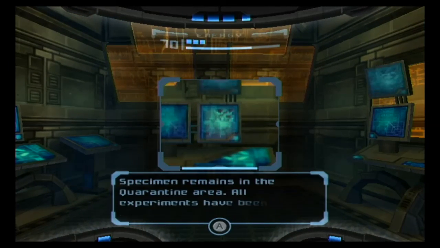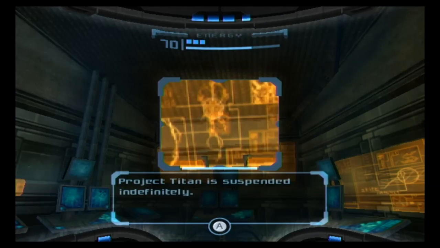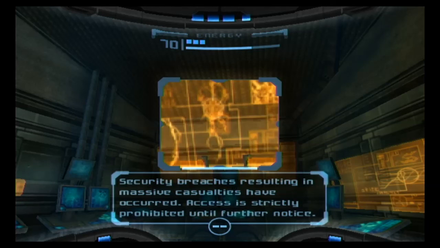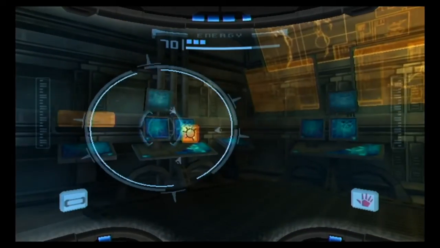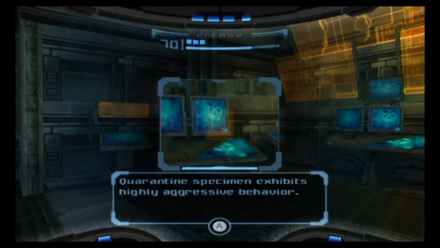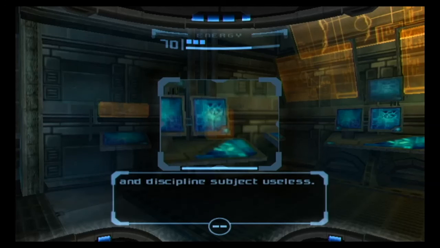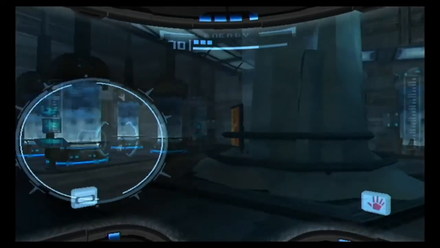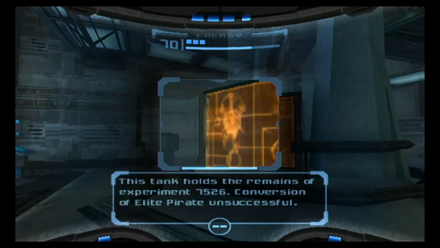East Quarantine Cave has been secured. Specimen remains in the quarantine area. All experiments have been suspended pending pacification of the area. Project Titan is suspended indefinitely. Security breaches resulting in massive casualties have occurred. Access is strictly prohibited until further notice. Quarantine specimen exhibits highly aggressive behavior. Its body structure, composed of Phaeton ore, appears nearly invulnerable. This has rendered our efforts to train and discipline the subject useless. This tank holds the remains of experiments 7526. Conversion of elite pirate unsuccessful.